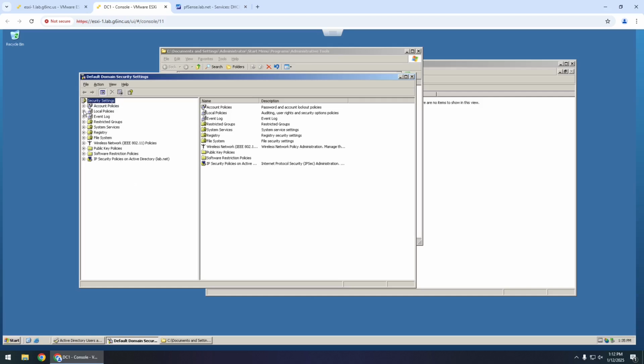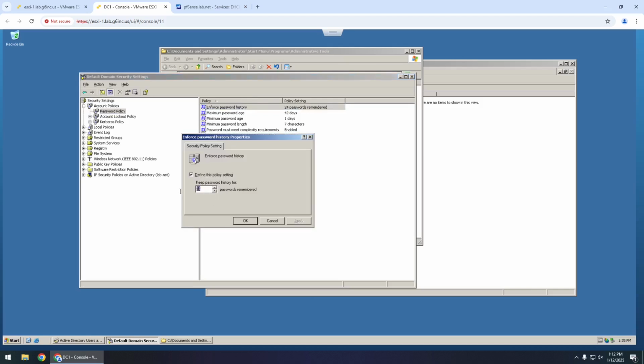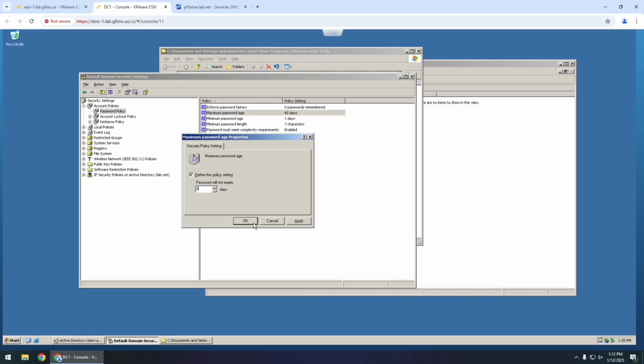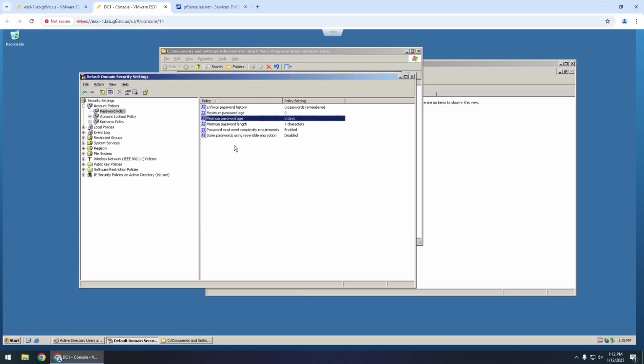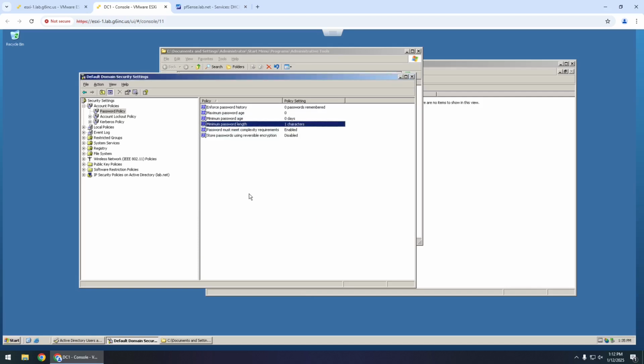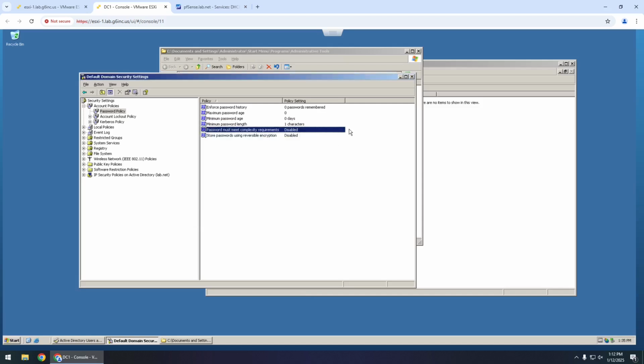But one thing we are going to do, since this is just for testing and this is just a lab environment, is go ahead and disable all this security in here, because we don't really want to be bothered with having to reset our password. That's just made up anyway. So we're just going to turn off all the security. We don't need any of that. And that should do that.